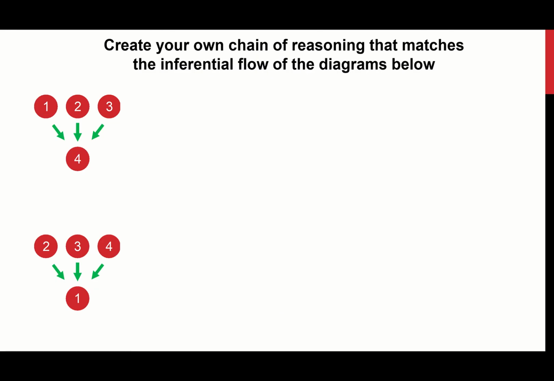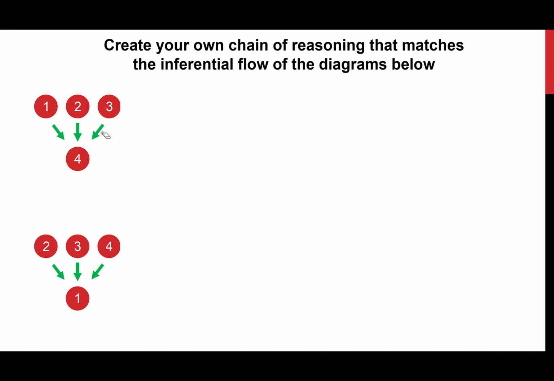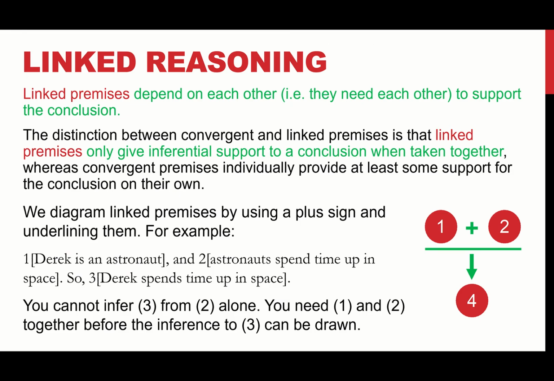Alright, do a little create your own. That one's probably pretty easy. This one, kind of more fun. Yeah, convergent arguments, it's very common to have the very first statement as the conclusion and then to give your reasons. It's kind of what you do in an essay, right? You say what you're going to argue for and then you proceed to give reasons. Or you might have all these reasons, then boom, the conclusion pops out as the last statement. I'm not going to give an example there.